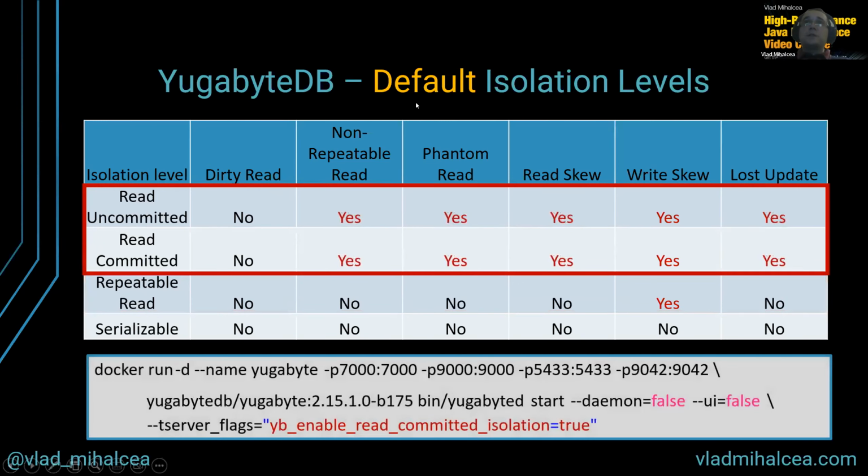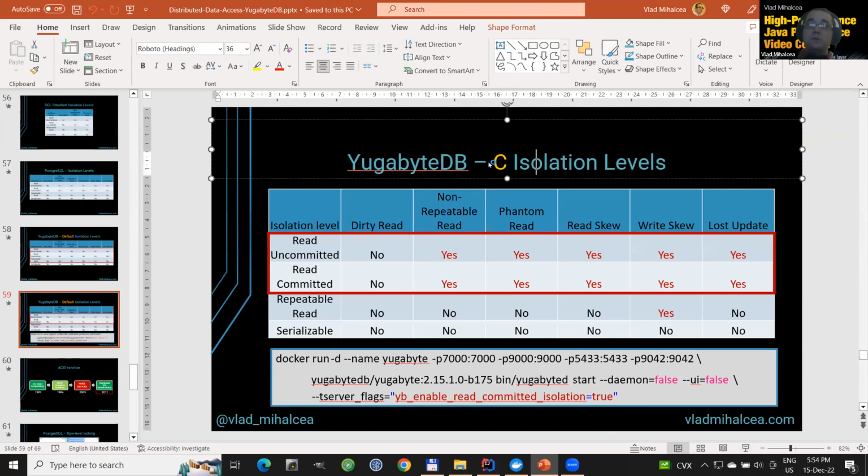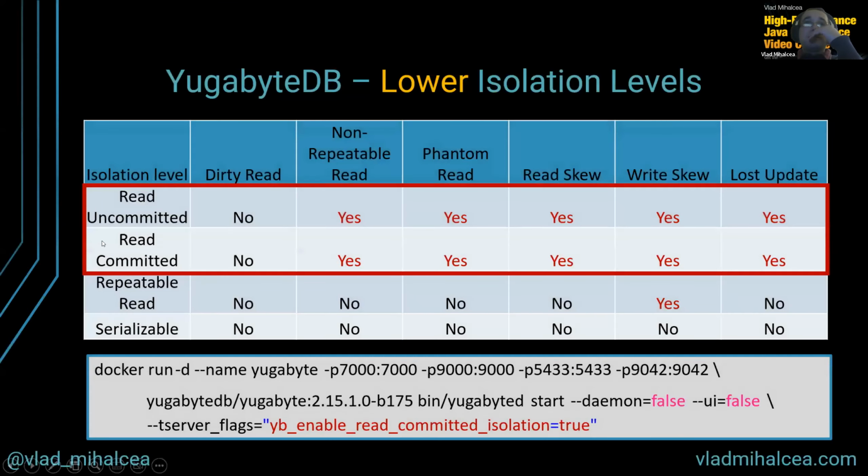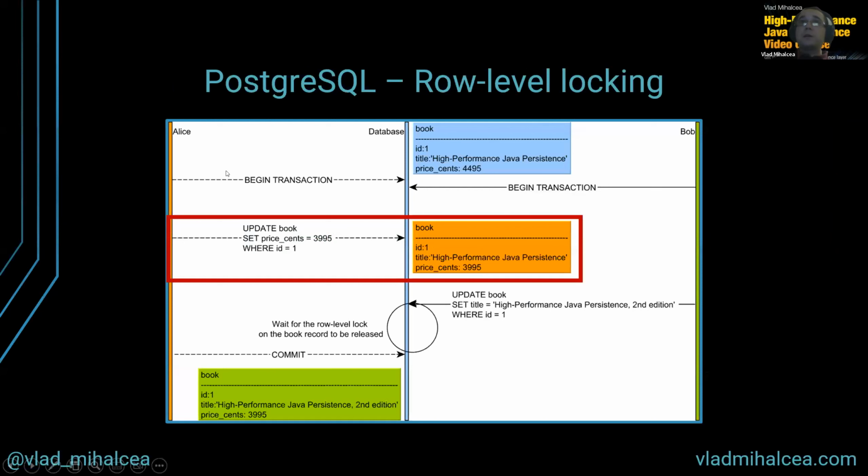Here I should have changed this to, let's say, lower isolation level or something like that, to make it more relevant. So here you can switch if you really want to read committed. Why would you want to do that? If you're using read committed, then Yugabyte is going to work like Postgres. It's going to take row level locks, not column level locks. That's a very important distinction. You have to think about it. So yeah, let me know.